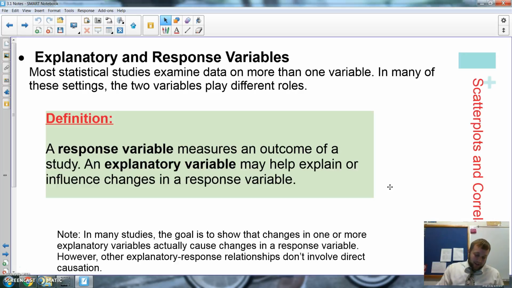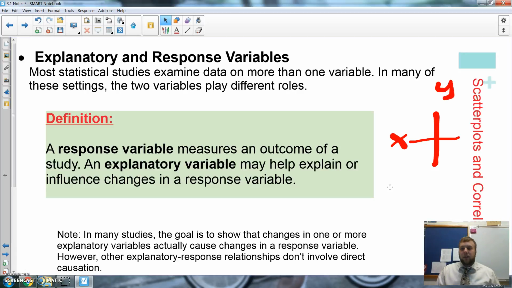All right. So the very first thing we got to be talking about here is explanatory and response. And when we're talking about a scatter plot, I'm going to draw just something here, just in case we do struggle with this. Scatter plot looks like, all right, you got your x, right? Your x is down here, and you got your y, which is up here. Now, don't forget your x and your y, okay? And scatter plots are basically if you took a shotgun to this, and all of those dots are scatter plots.